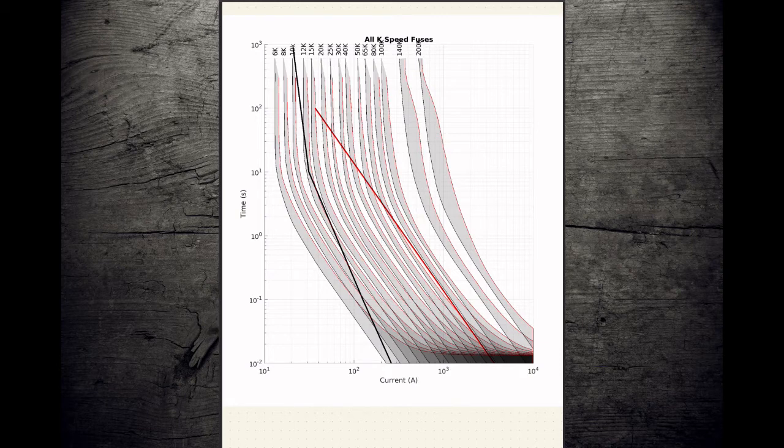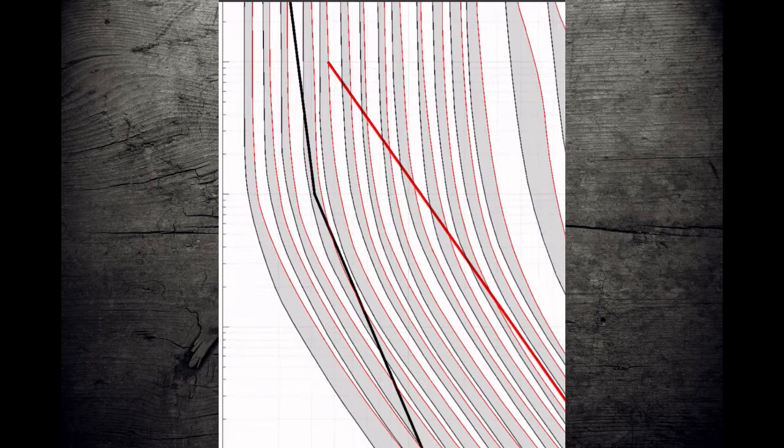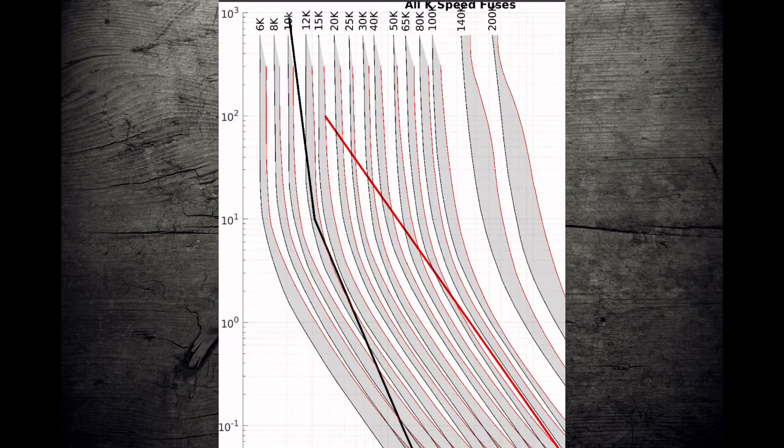So we take a look at our fuses that are in our protective margin in between these two graphs. Taking a look at the 12K fuse, we can see that the 12K fuse has a couple of deficiencies. It tucks underneath this inrush line, which means that the 12K fuse has an opportunity where it would operate when no fault is present.